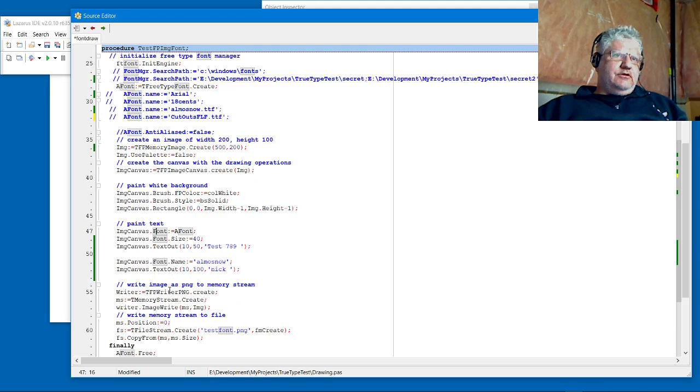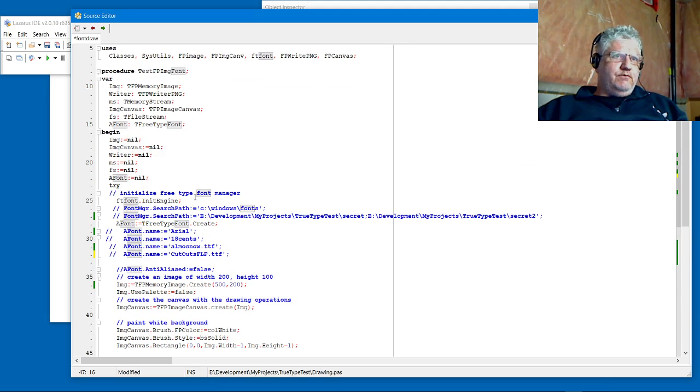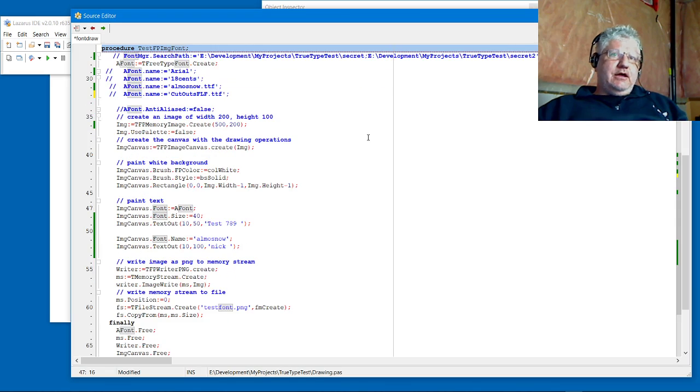So I think that's all the things I was a little confused about. If I haven't confused you even more, maybe this was a little bit helpful. So I think that's where I will end this. I will leave all the links for where to get the FreeType library, the FreeType DLLs that I'm using, and hopefully it'll start working for you.